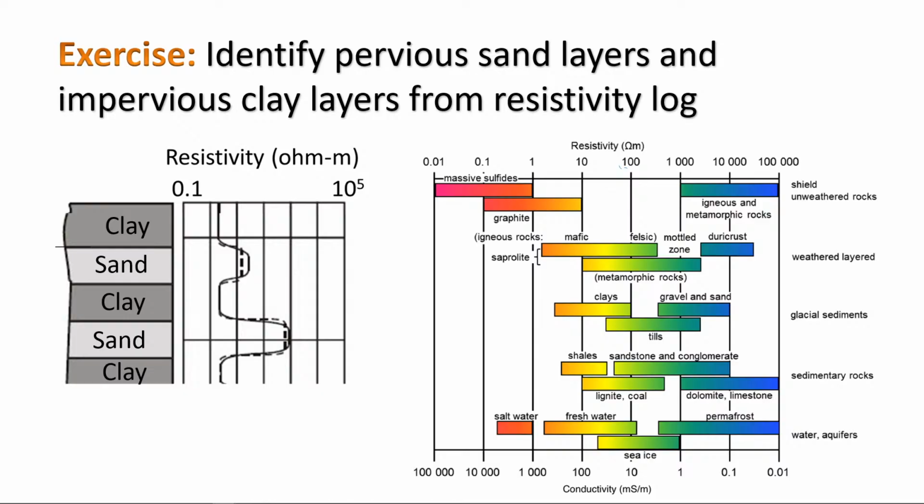But I give you these resources, and more important than the resources, I give you the basic concept. So the basic concept is what you should understand here. You should be able to identify pervious and impervious areas if you get this data. And if you get ERT, electrical resistivity data, you should be able to do different interpretations by different resistivity values. Okay, this is sand, this is clay, this is that.